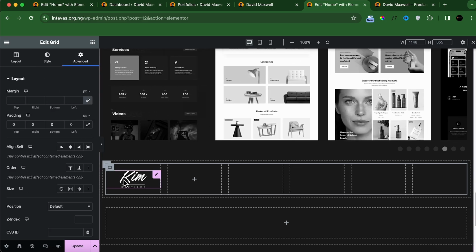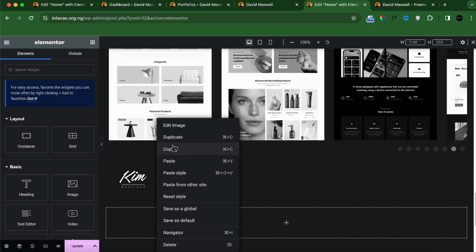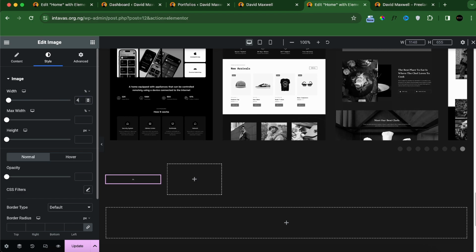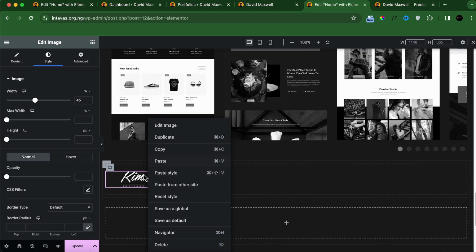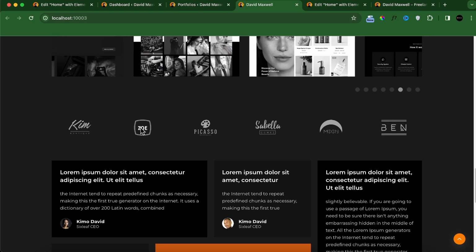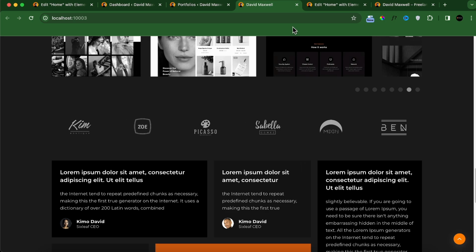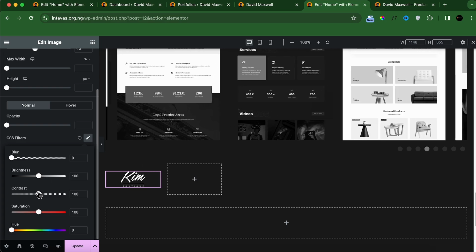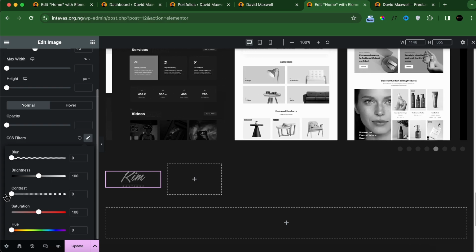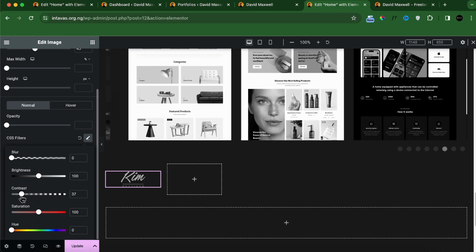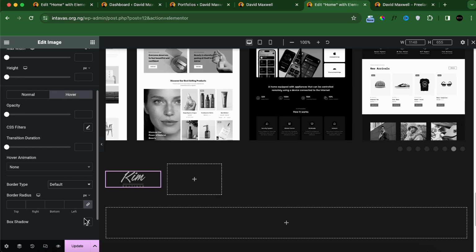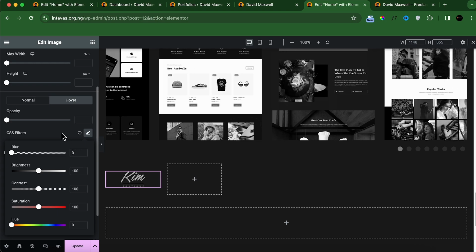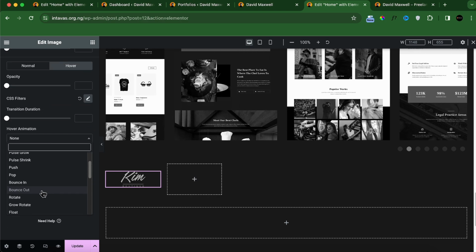We're going to get rid of the padding. So what we're going to do is copy this, or better still, let's make this one something like 45. Before we copy, let's give it some hover animation. As you can see, there's a little bit of hover animation right here. So we're going to come right here, the default CSS filter. We're going to reduce the contrast a little bit, something like this. And then when we hover over it, the contrast should be back. So the CSS filter should be back, as you can see. And then we're going to add hover animation as well, which is float.